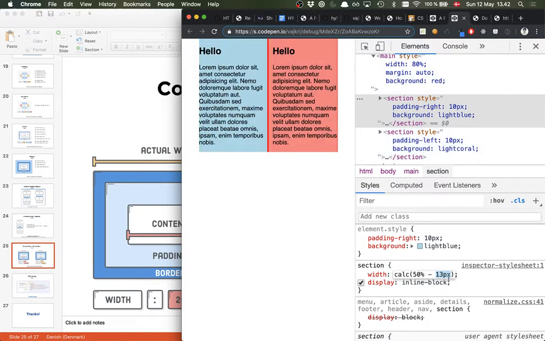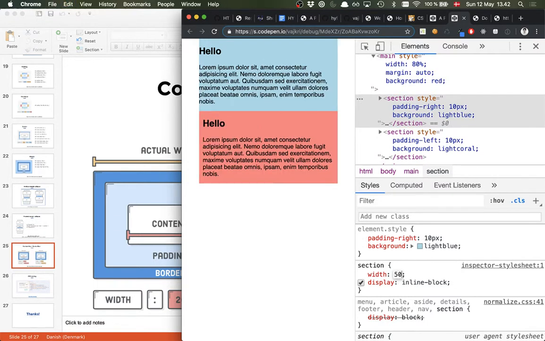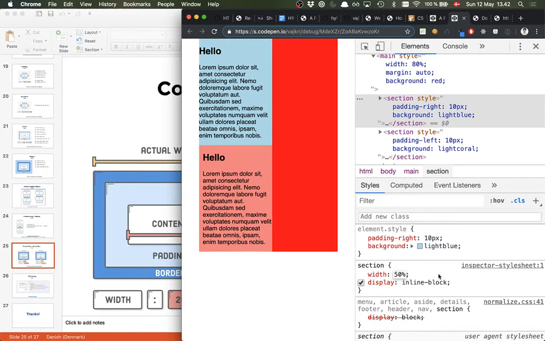So that's a whole other thing of CSS mess, but you will not have to think about it with display inline blocks. But anyway, if we say that 50% minus the padding and the display inline block thing, then it will jump next to each other. But I don't want to have to think about this all the time. I want to just be able to write 50% and then it should jump, right?